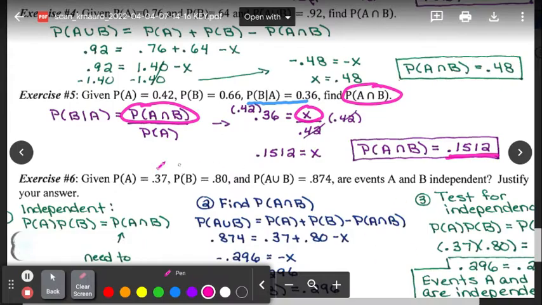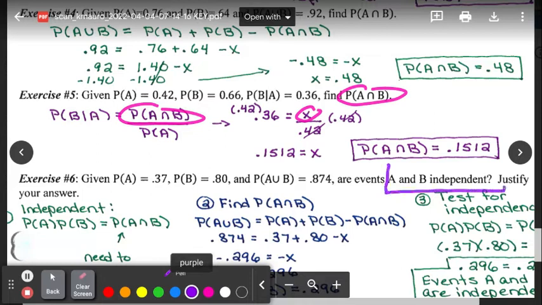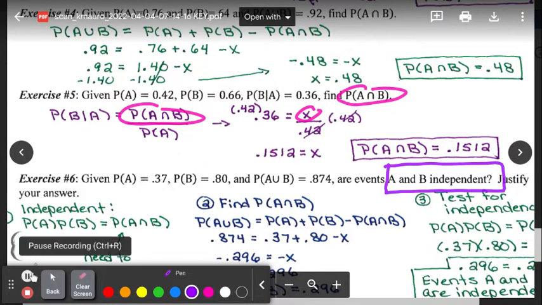So I think I forgot to record again. For some reason, I paused it. I hope I didn't pause too much of it. For number 5, just a quick recap. I used my conditional probability formula again because we were finding both. I put the x in the both section, and then I solved for x and got 0.1512. Now, what I had said before on problem 6 was that in this problem, they want us to see if these two events are independent. So think about that, pause the video, and see what you can do.